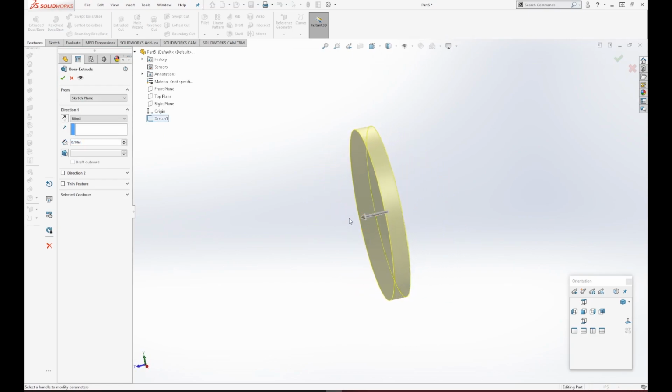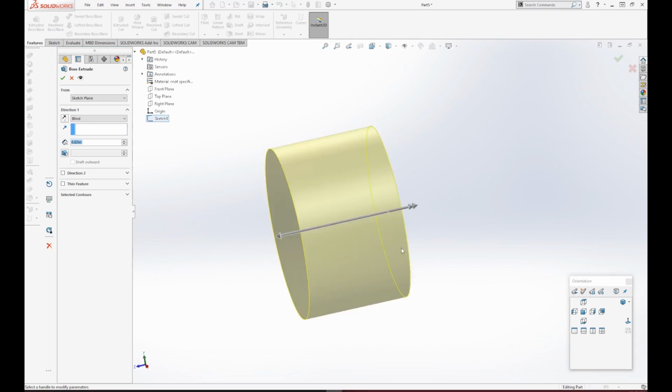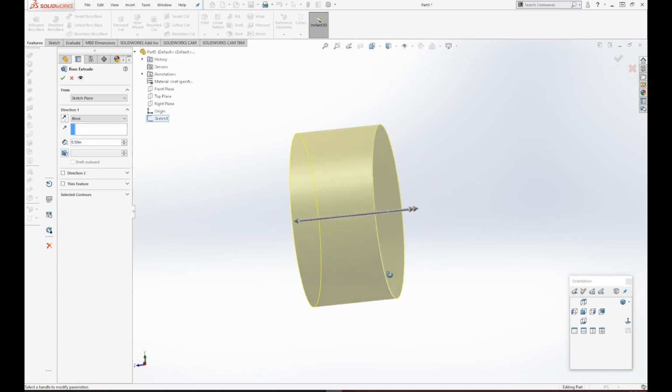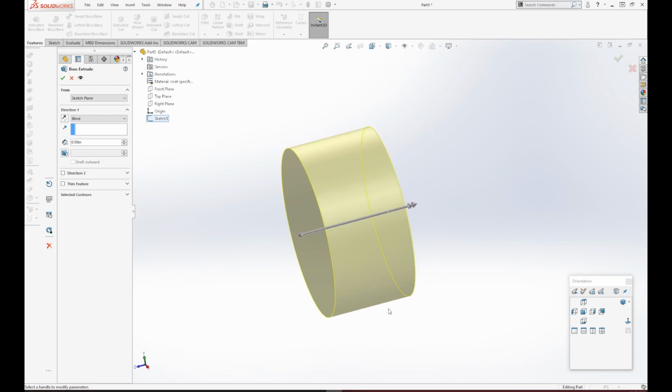So you guys can see there, it's beginning to extrude my circle in 3 dimensions like a cylinder. As you guys can see, go ahead and click that arrow and drag outwards, and we can go ahead and expand our cylinder that way. But there is a more precise way to adjust our length. If you guys check out this area right here, go ahead and change that to 0.5, and then go ahead and click the viewport. Don't click enter, because then it's going to exit out before you're ready. So go ahead and just click the viewport, and it should update our cylinder length.